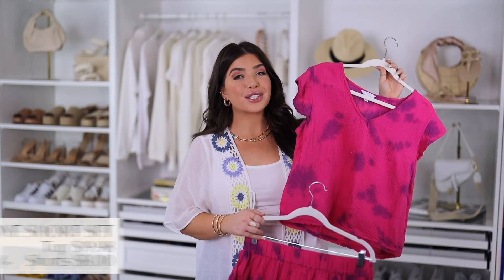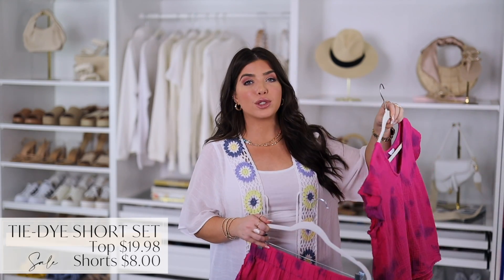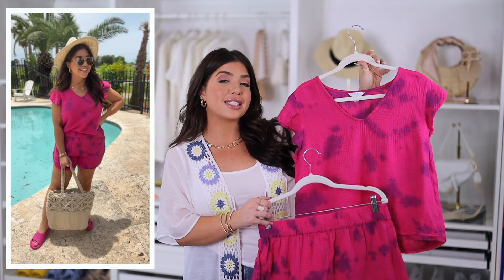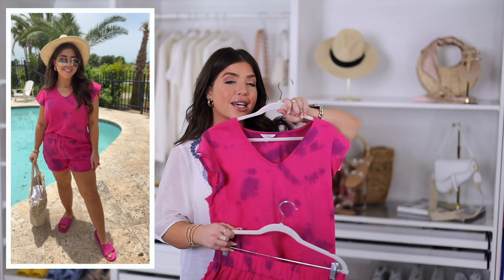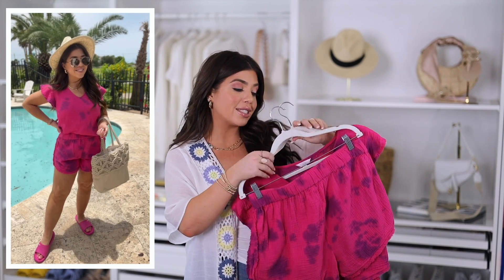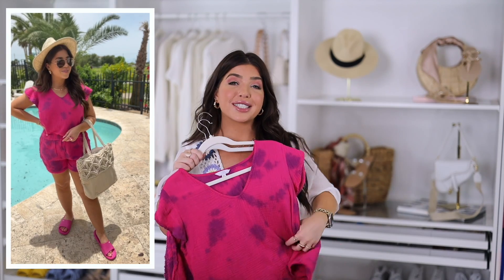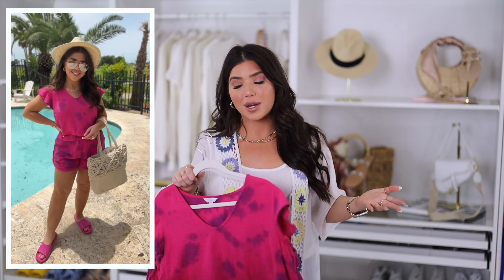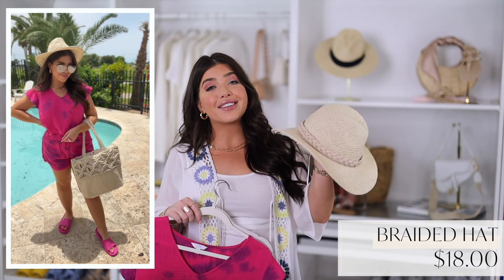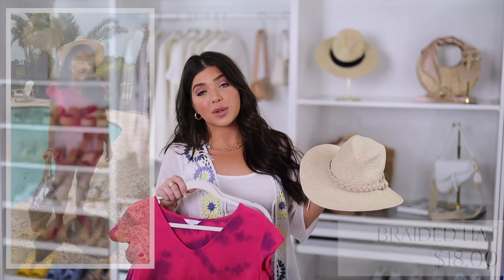As most of you know I go in on two-piece outfits, and this gauzy very short set is too comfortable. It is from Time and True and the shorts are on sale right now for $8. It has a relaxed fit and sizes are extra small through 3X — I am wearing both pieces in a medium. The shorts have a tulip hem with an elasticized waist, and the top has a short ruffle sleeve with a v-neckline. It's 100% cotton and so light. I ended up with so many bright colors in general this season and I'm wearing it with this natural straw hat from Madden NYC, which has a tonal braided hat band that goes with pretty much anything.